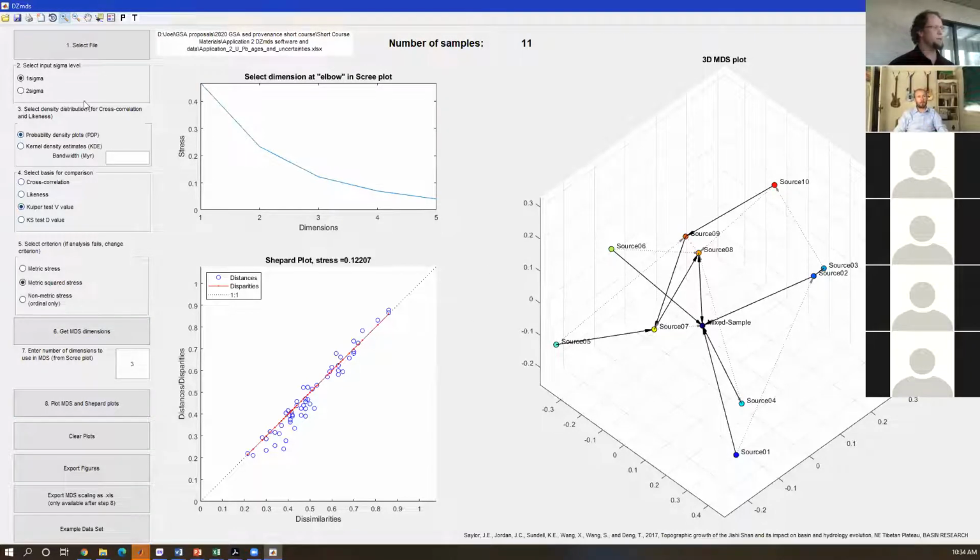We can do the same thing using a non-metric stress. So this is the ordinal only. Notice that when we try to use non-metric stress, hopefully you heard that ding, right? So I'm not getting a result, meaning that somewhere, as it's trying to calculate the stress or calculate the MDS for dimensions out to whatever, it's running into a problem, right? So somewhere along here, it's unable to calculate an MDS relationship for non-metric stress with this data set.